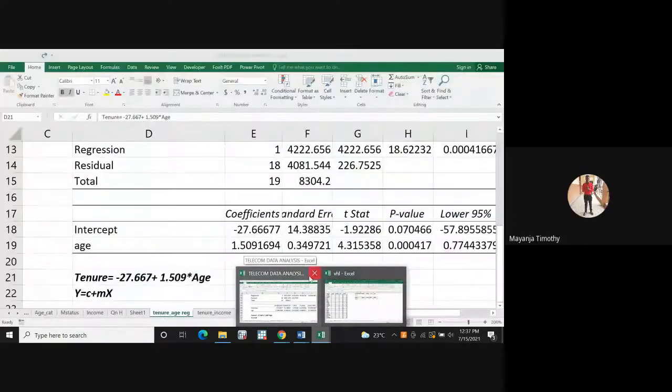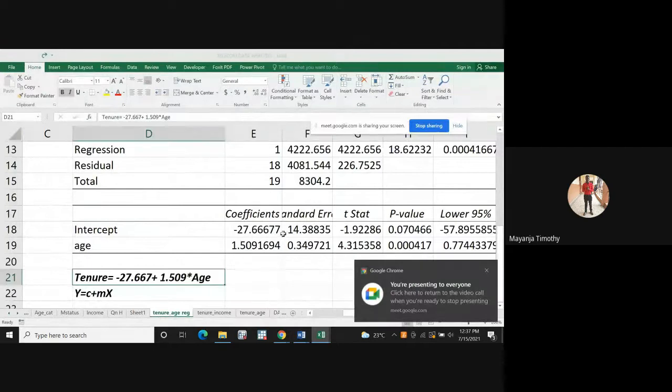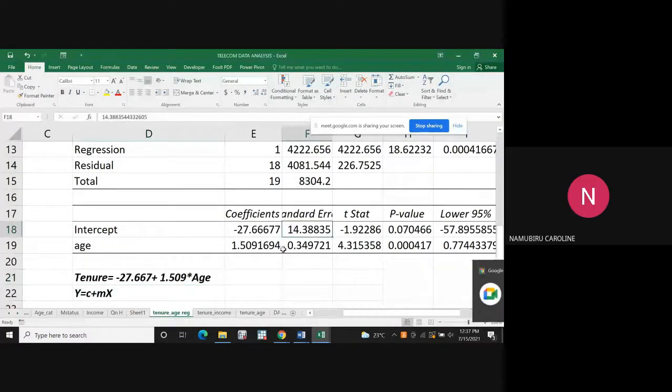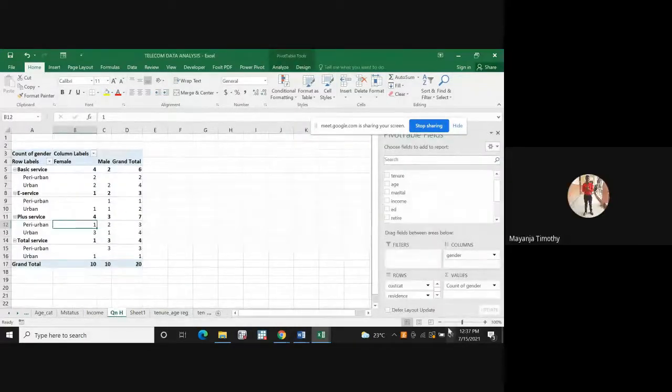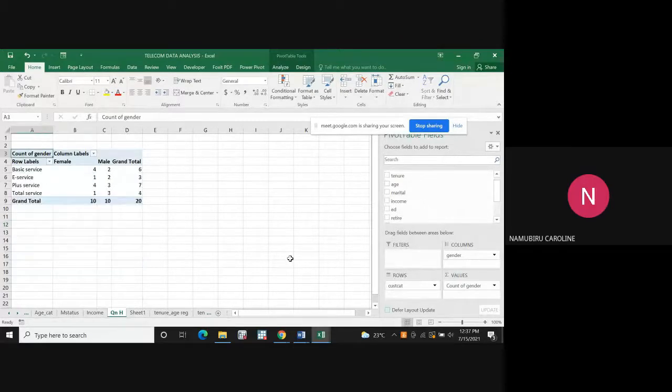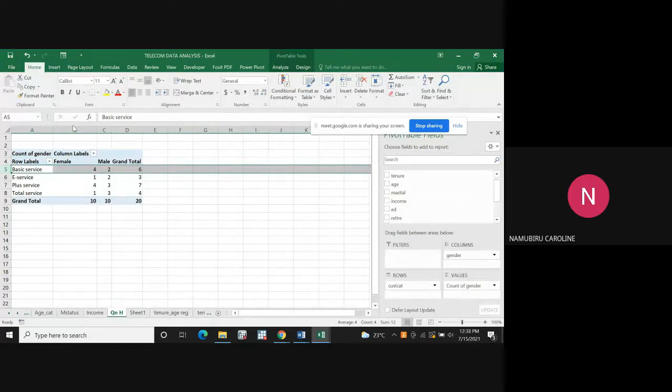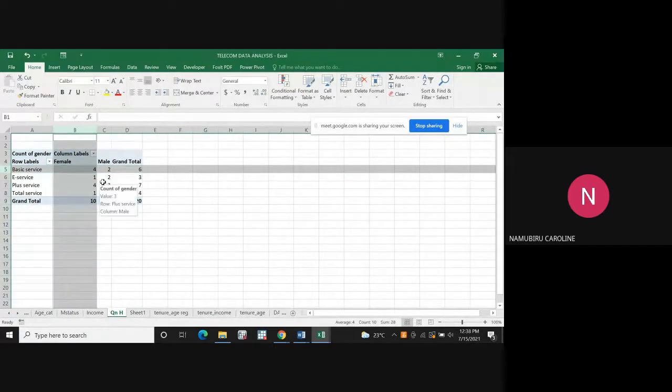Yes? What we have done, is it the same like a cross tabulation? It is the same as a cross tabulation, actually. It's a cross table. In simple terms, cross table, contingency table, it's the same. So this is a cross tabulation. That's a cross table because you have one variable moving row-wise and the other variable moving column-wise, so it's kind of a cross. Yes, Timothy, it's a cross table.